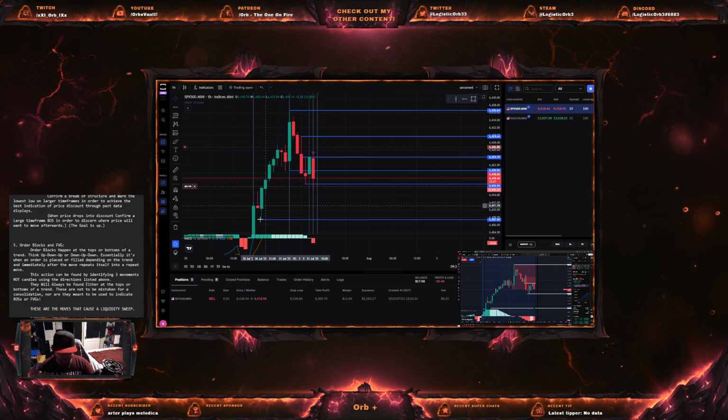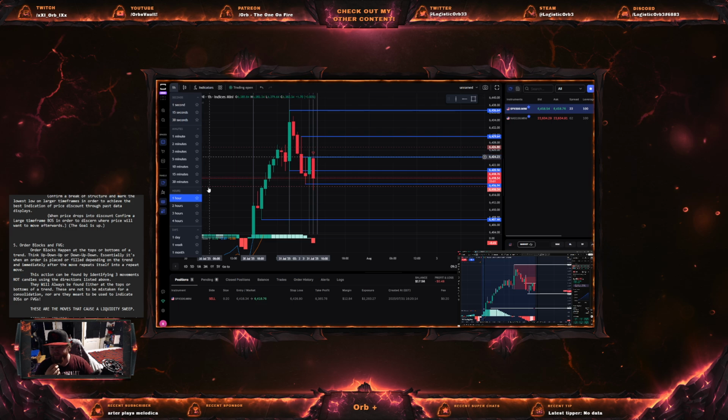It's not, because it didn't retrace back into an order block. This is our first order block. This is the retrace into it. We broke structure from this order block, right? Sweeping these lows. And then from that, we had to retrace back up. This would be our breaker block, retesting this. It respected it, closed, and we should see it continue to fall. Yeah, I think that's where it's at.